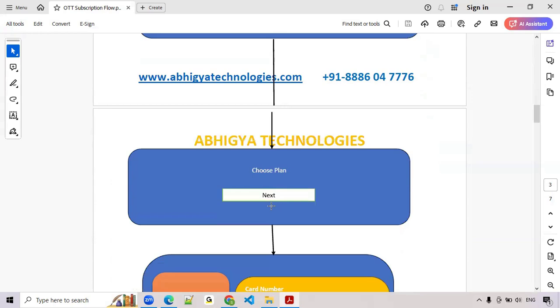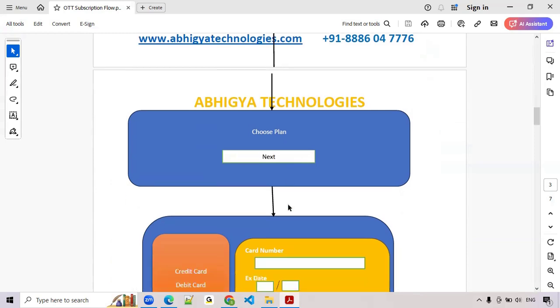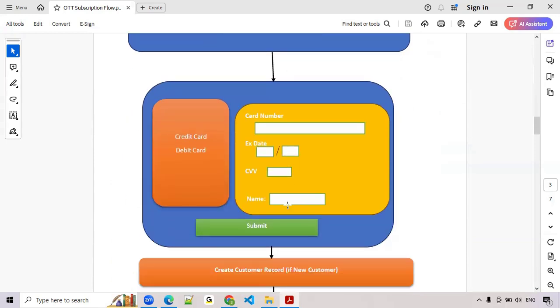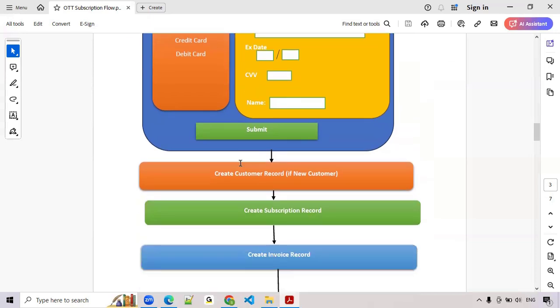After that, they select which plan they are interested in. Based on this selection, we redirect to the payment page, where they can give their payment details. Once the payment details are entered, they click submit. If it is an existing customer, we skip this step. If it is a new customer, we create the new customer record in our Salesforce database.